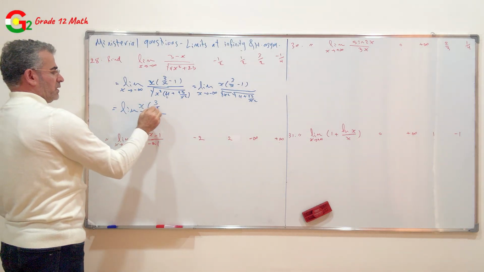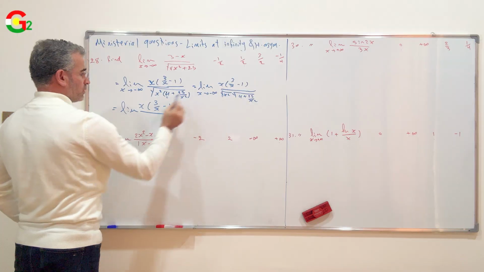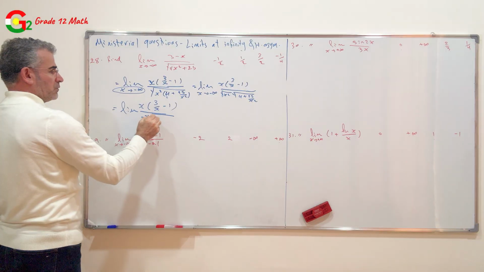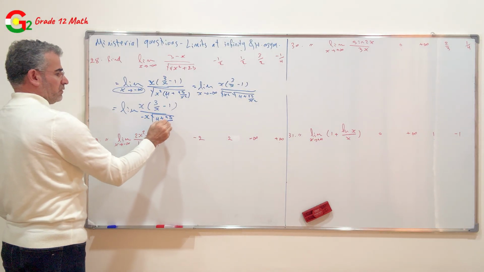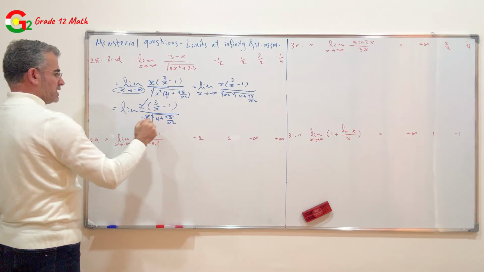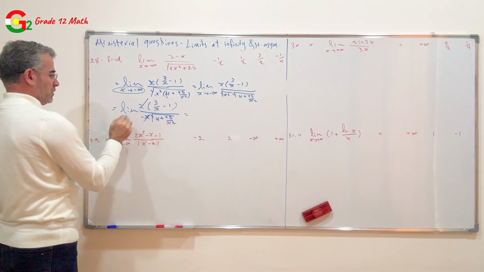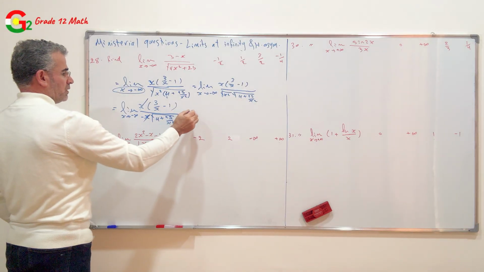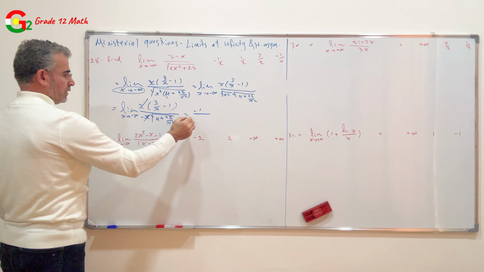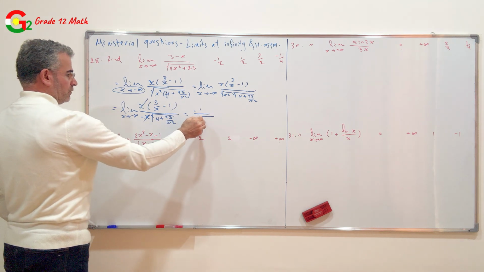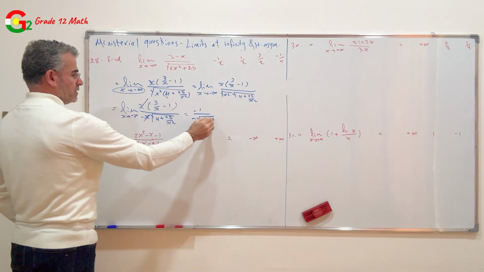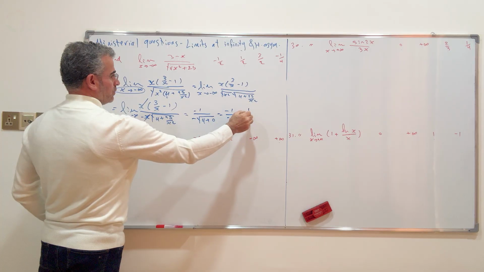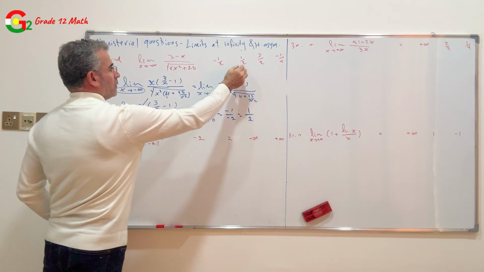x times 3 over x minus 1 over square root x power 2 equal negative x, since x approach to negative infinity, times square root 4 plus 25 over x power 2. Reduce x with x, substitute every x with negative infinity, 3 over negative infinity 0, 0 minus 1, negative 1, over negative square root 4 plus 25 over infinity 0 equal to negative 1 over negative 2 equal to 1 half. Choice B.